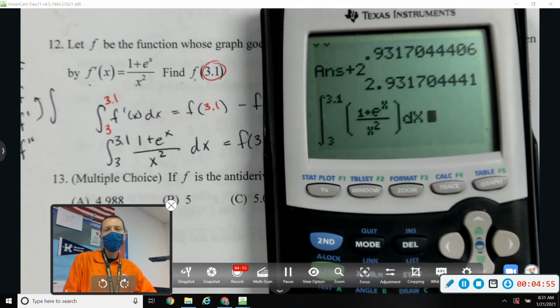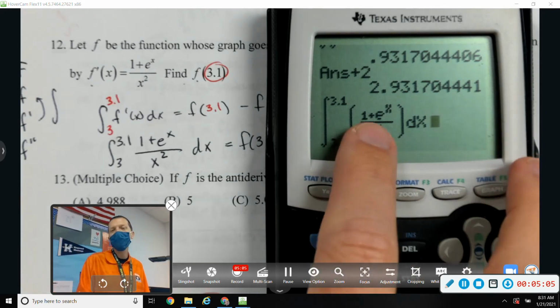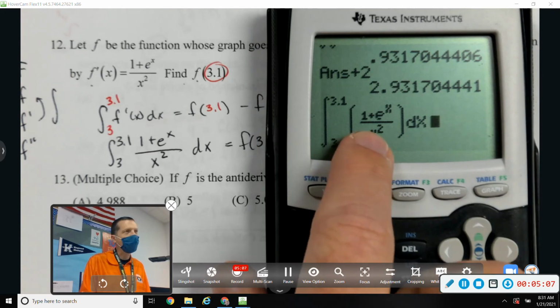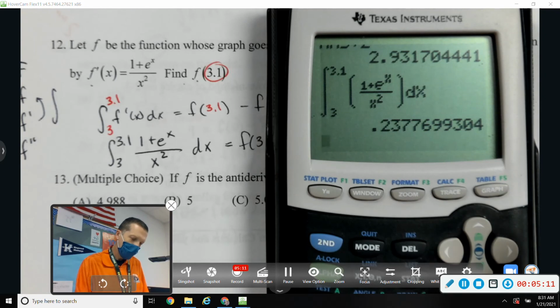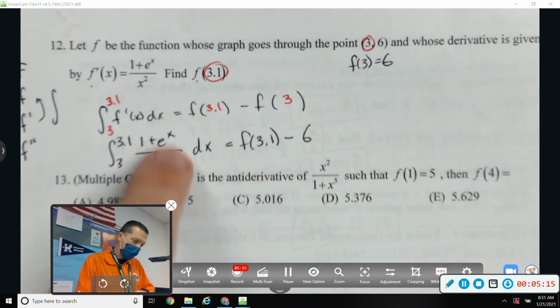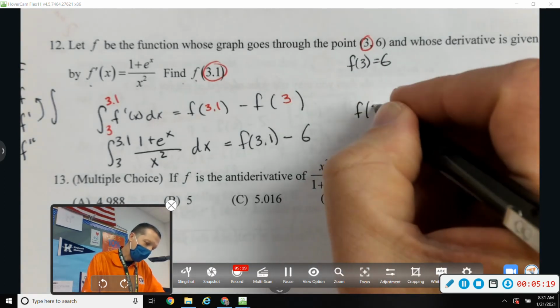Not that you need this, but you might remember that means the area under that curve between 3 and 3.1. So don't lose sight of that, because sometimes that's the way we need to think of it. But thinking of it that way doesn't really help, because who knows what that graph looks like. But it's still the area under that curve. Be careful, that's not my answer, right? That's what this integral is. So I need to add 6 to that.